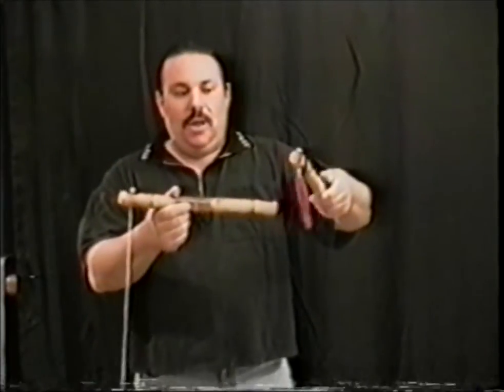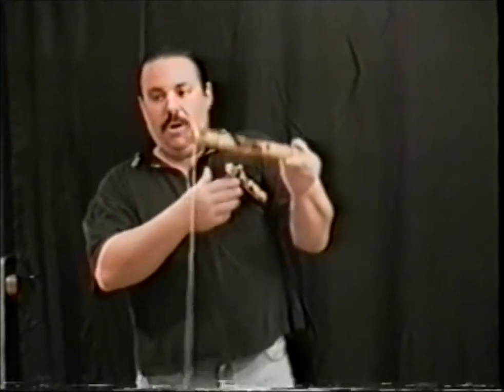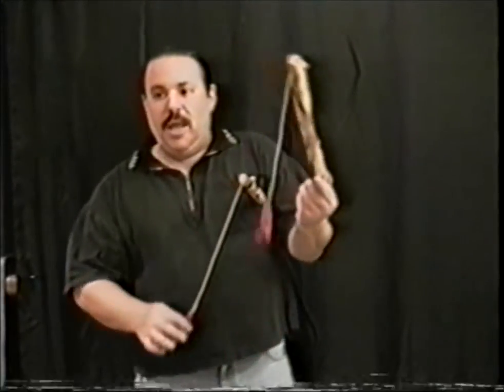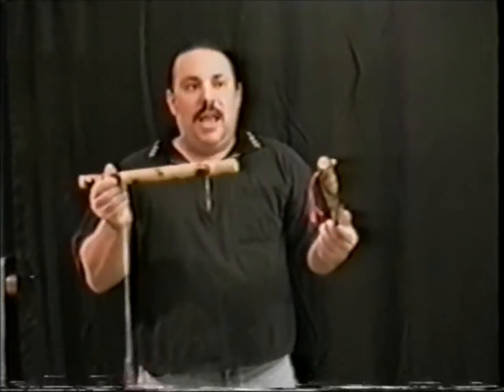And they say, well, wait, that can't be. They're connected. You show they're not connected. You put one behind your arm, and you pull that down. This one goes up. Bob, at this point, usually sniffs the end of the bamboo sticks.